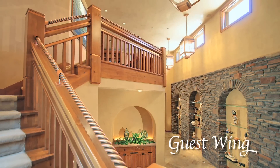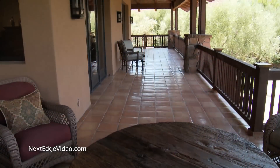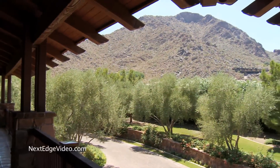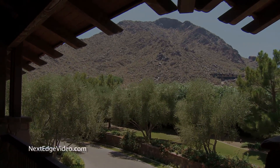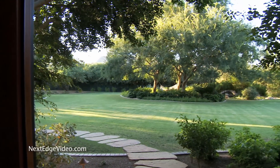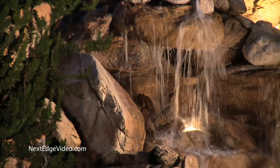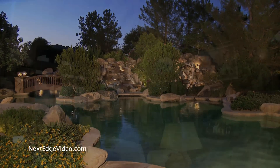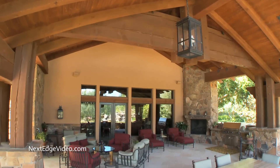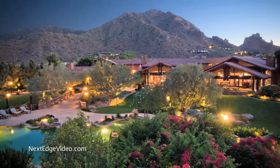Guests have it just as good in the fully appointed guest wing, with two full suites and a children's retreat. The large guest balcony offers a dazzling scene — a view of the grounds and Camelback Mountain so close it feels like you could reach out and touch it. From a fully appointed home gym opening to inspiring views to state-of-the-art security features, there is so much more to see. One of Arizona's most secure and spectacular estates, a home so thoroughly thought out that discovering the details is an amazing adventure.